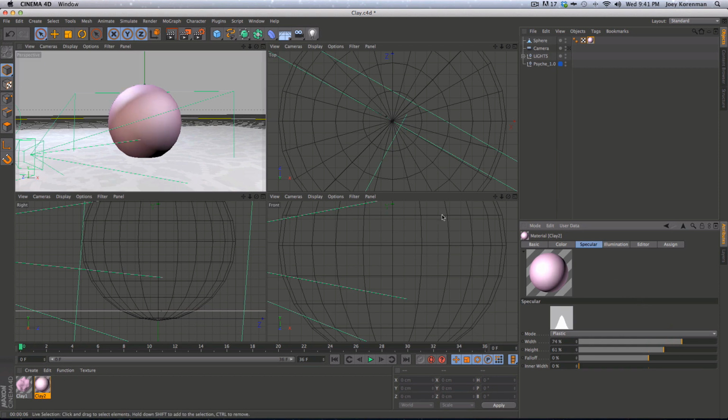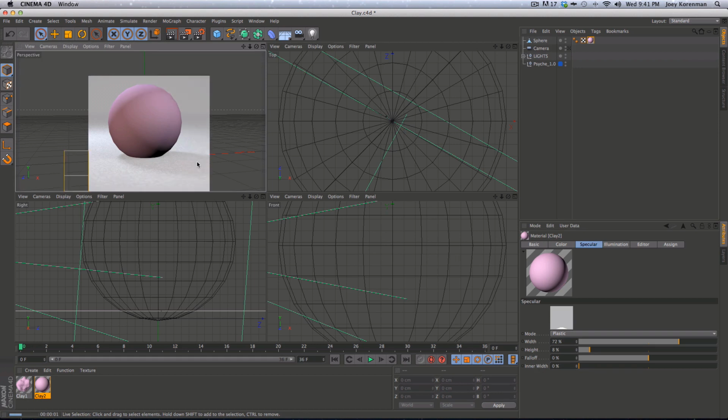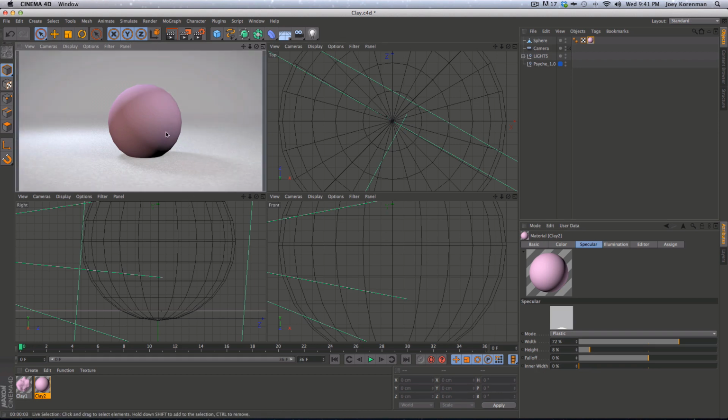So if you think about clay or silly putty, it's a little bit glossy, just a tiny bit, but not very much. It's kind of like a big matte surface with a tiny bit of glossiness. So the width of your specular might be pretty big, but the height's going to be very, very small. And let's just render what we have so we can see where we are. All right, so this sort of looks like clay a little bit. It's kind of got this matte surface, and the lighting's definitely helping.